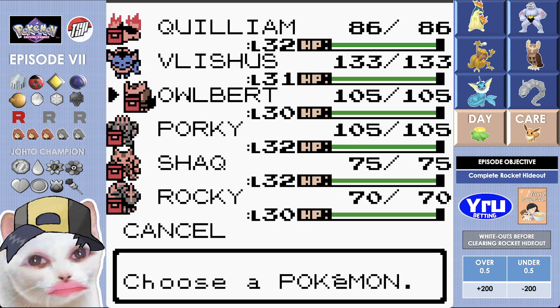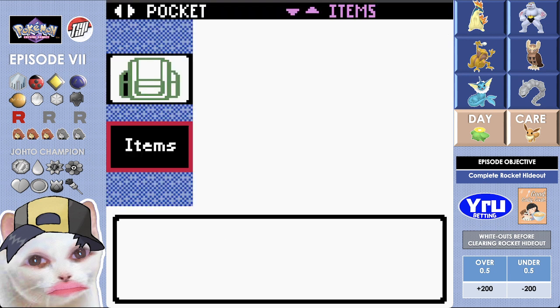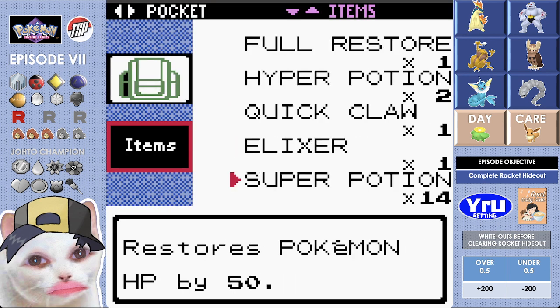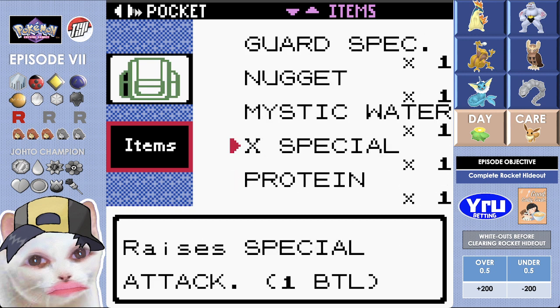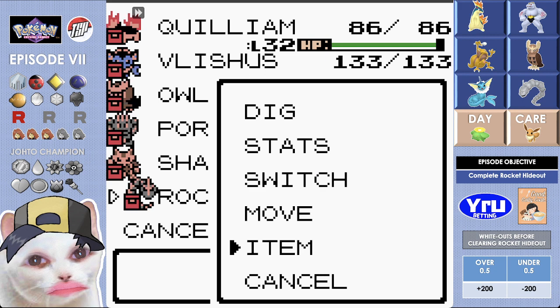And then let's give Felicious the Mystic Water. Come on, man. You can speed this up, man. Yeah, you're right. I can. And then what does Rocky have?